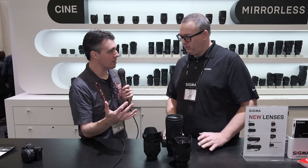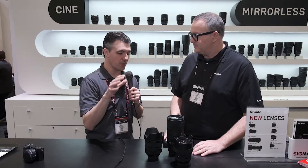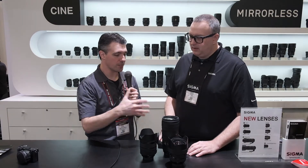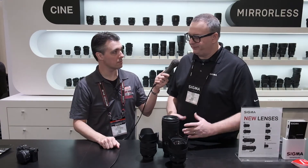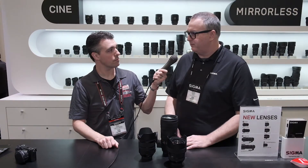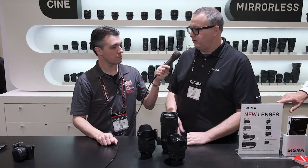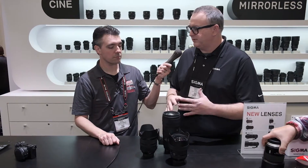In addition to all the primes and the Art lenses, which have been really popular over the last couple years, these will be great for people looking to upgrade their glass but don't want to go straight to Canon or Nikon. We think we're very competitive with the best out there. We test everything on 50-megapixel sensors right out of the factory, developing everything for high resolution. There's a reason pros are turning to us — the quality is there, but so is the affordability.